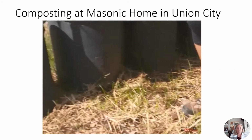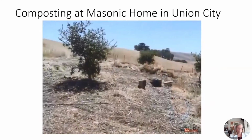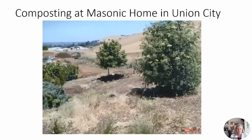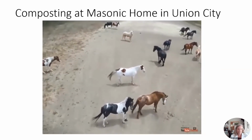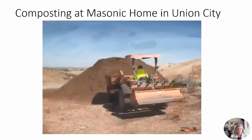Carbon sequestration is a process by which you're holding carbon into the soil and it's not released to the atmosphere. Using the food waste and not putting it in the landfill, it basically prevents the creation of methane. You're also using horse manure, which is providing nitrogen, and you're not allowing that to release as methane.